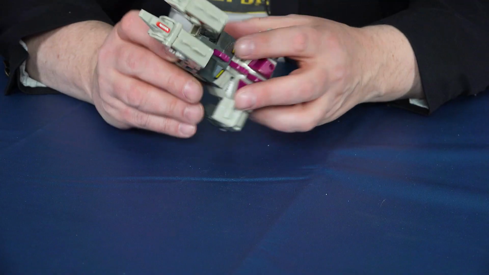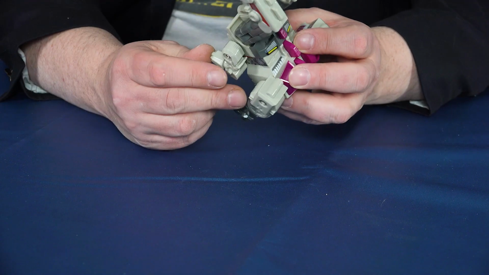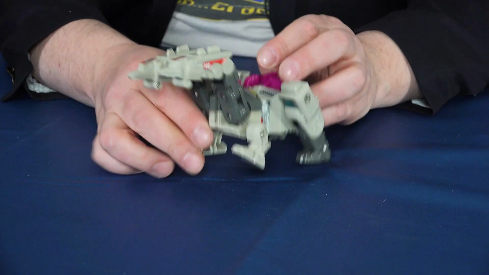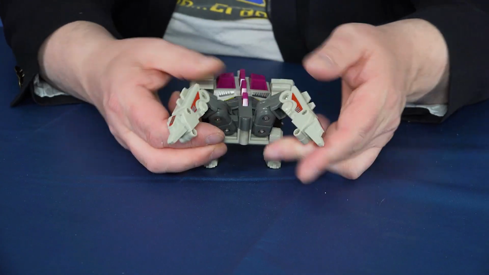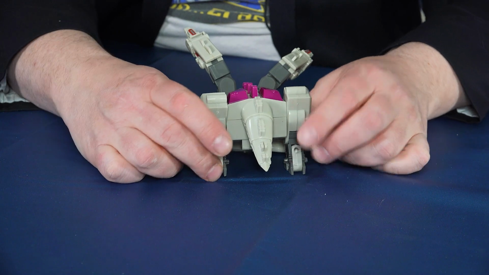A little gross. As far as poseability, he's got these front legs that do move a little bit, and they also go underneath, but that's part of the transformation, so they're not supposed to do that. His heads can move around quite a bit, so he can be looking in more than one direction. The rear legs, you can move them a little bit, and they do have a knee style joint.